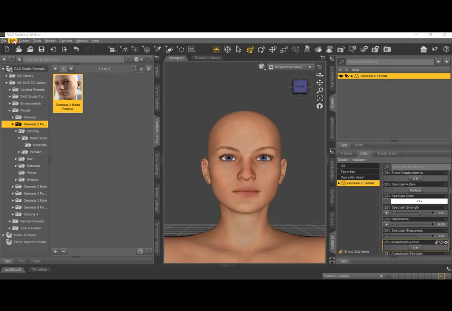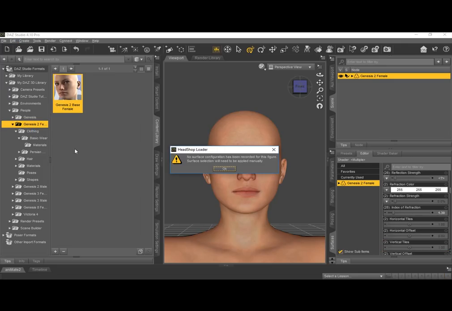Autodots. Another tool to affect shape is Autodots.